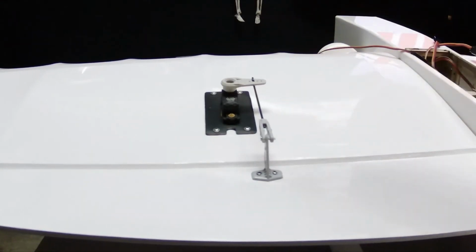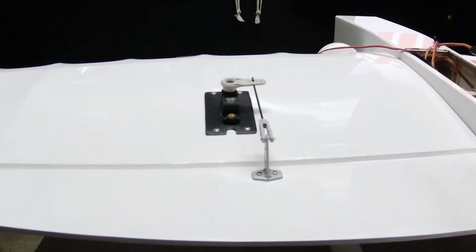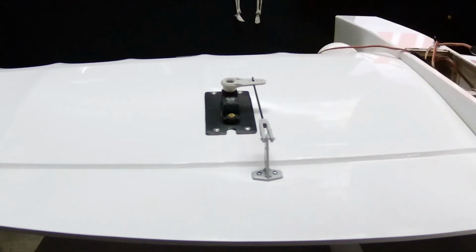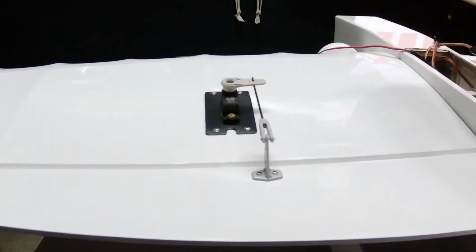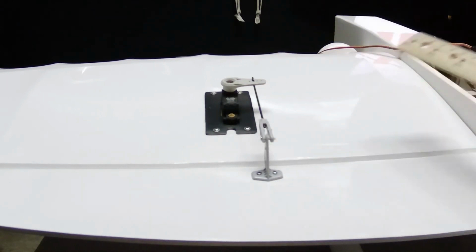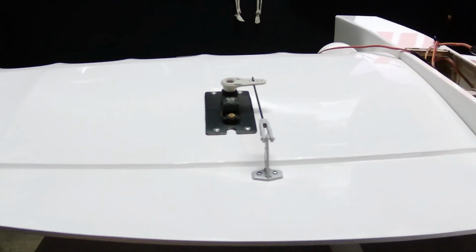The mechanical portion of this servo and this aileron, right now it is in great standings. It can't get really any better than this. We're 90 degrees, 90 degrees, 90 degrees. From the servo arm to the horn on the aileron and the linkage, everything is just perfect and square. Right, you can leave it like this and change the servo travel in the programmer app or forward programming, or if you're not using a gyro or safe, then you can change the servo travel in your transmitter.